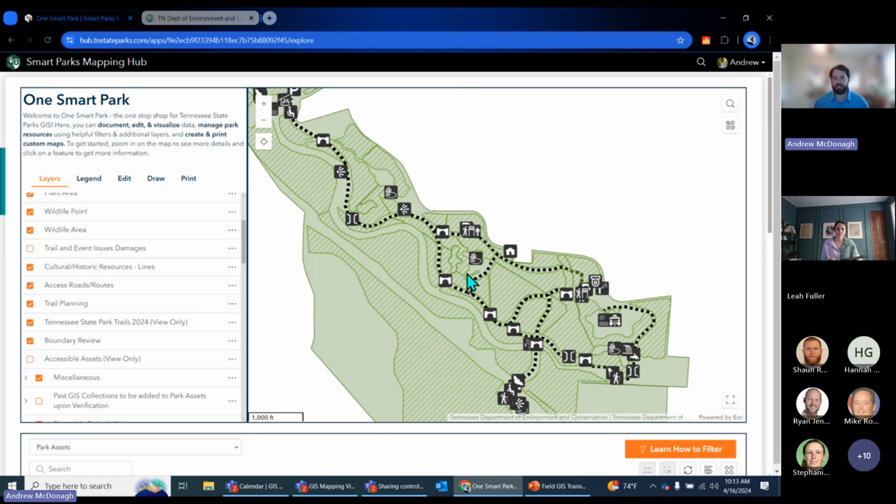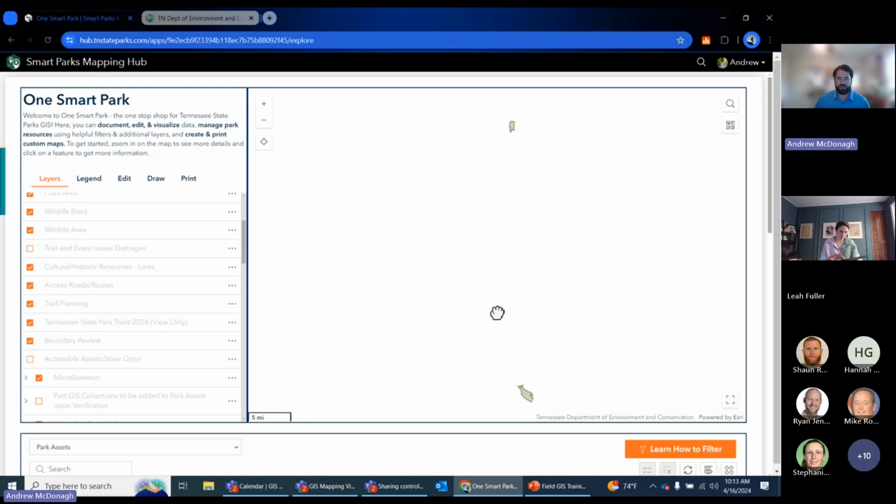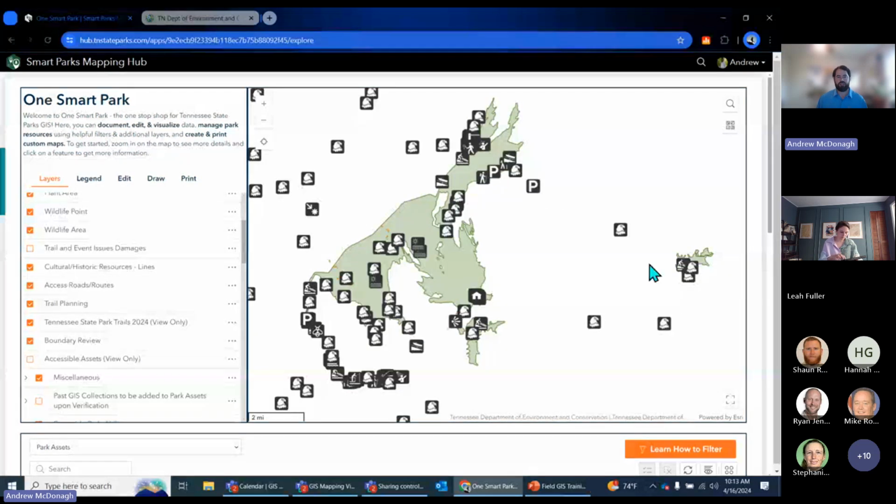And it doesn't have to be just locked down to your general area. Your influence goes beyond the park. So whether you're Reelfoot Lake and you're trying to make sure you're monitoring the eagle nests that contribute to your tourism for your local economy and some of the things that you do tours on around the park, your boundary and your influence stretches beyond the park. So it's really cool.